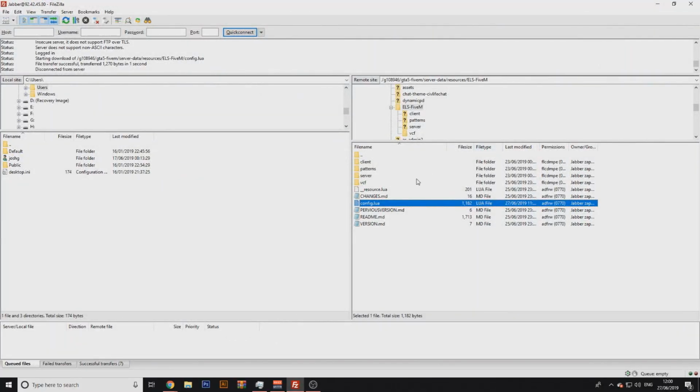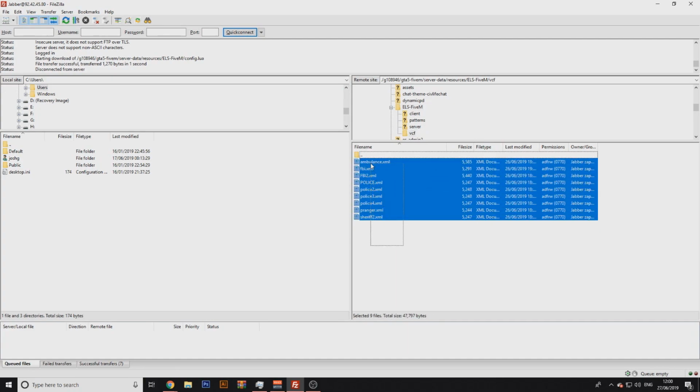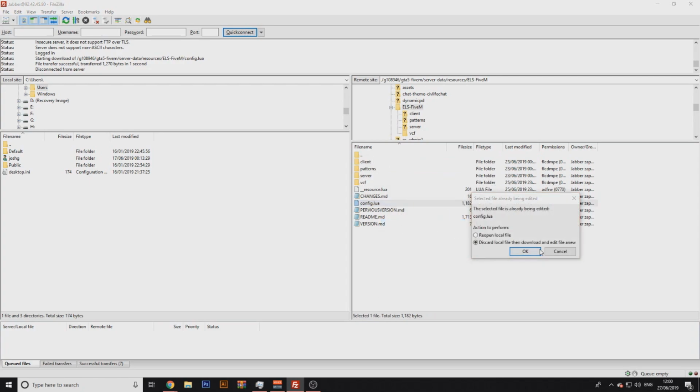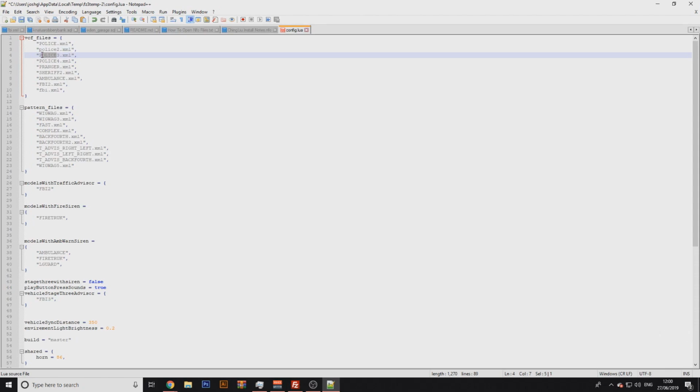So, quite simply, you've probably already worked it out yourself, but if you haven't, I'm going to run through it anyway. As we know, in the VCF files here, the only ones that are uppercase are FBI 2 and police. The rest of them are lowercase. But in the config, they're actually all uppercase. So, yep, you guessed it. All you've got to do is replace the lettering, and it's got to match up. As long as they marry up with each other, you can name them whatever you want. As long as they marry up with each other, you'll be fine.